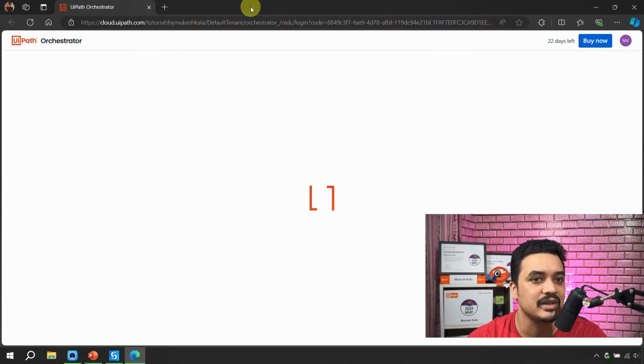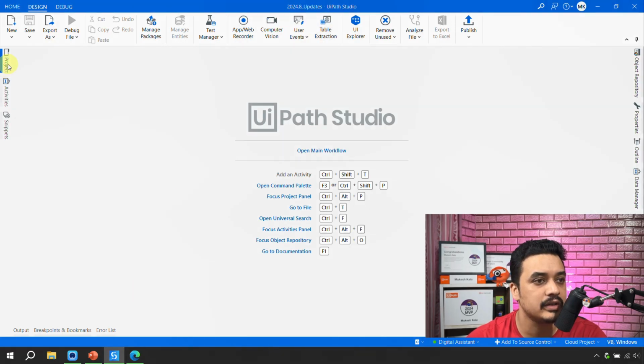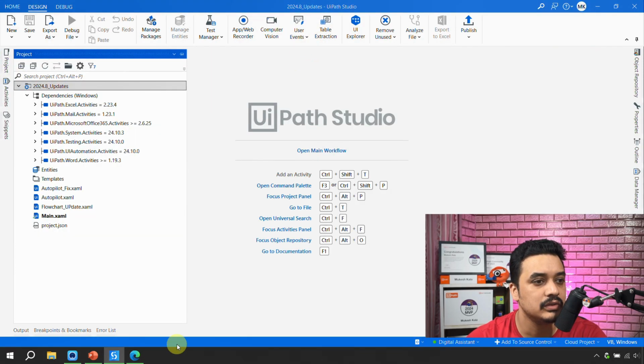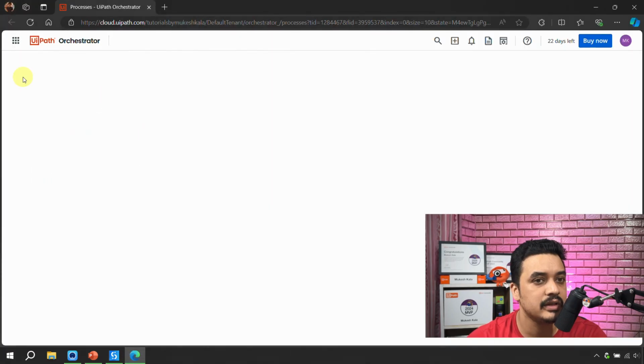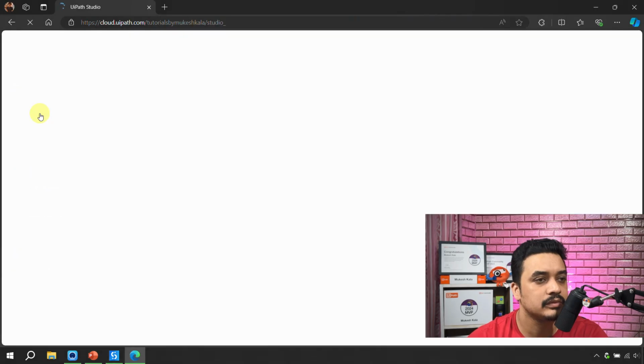One quick thing which I always do. So it's loading, I'll just wait for it to load. And the name of the automation was 2022.8, so I'll just go and open this again. So in here you would have this guy which is the Studio. Just wait for this to fire up. This is going to have the Studio Web, and whatever you have created there now would be available for you in the cloud.